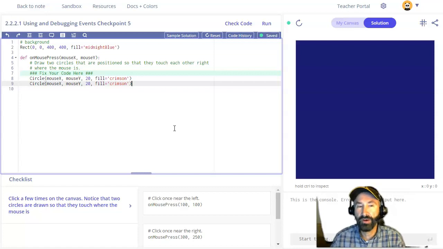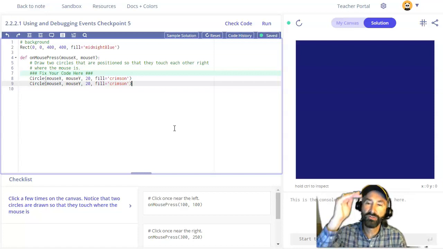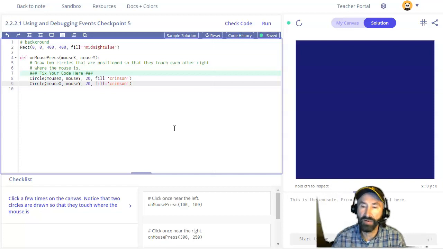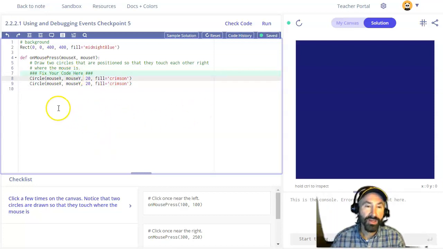See if you can figure out how to change the code so one circle goes up and one circle goes down. And if it's easier, just focus on the one circle going up. Okay, I'm hoping that you paused the video, and now I'll give you my thoughts on this. What needs to happen in order to move one circle up is that I'm going to have to change this right here. If I change mouse X, I'll change... oh, by the way, let's play around with mouse X.